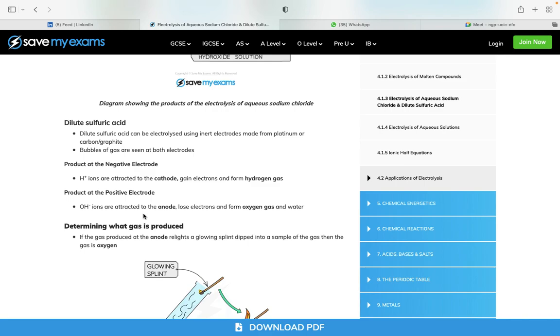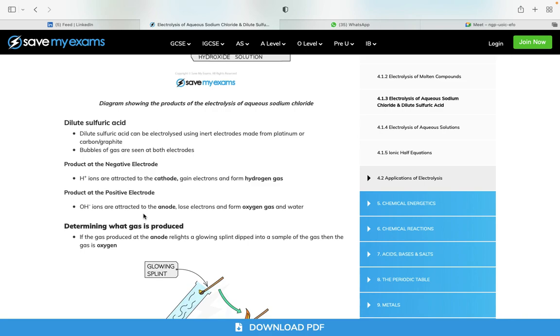Okay, so the equation is shown. I know here they're not showing the equation. I think most of the time we have a section for half equations. I think it's the next section, where we demonstrate half equations of most of the electrolysis that we described. We have a section where we'll be showing the half equations.